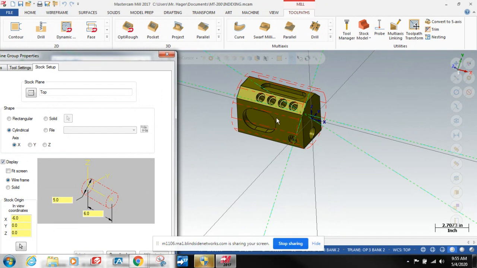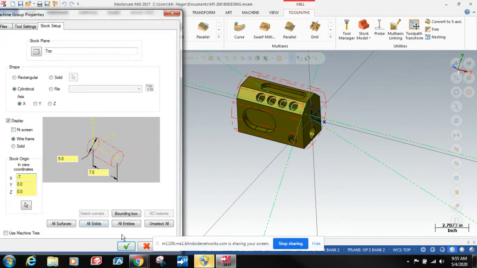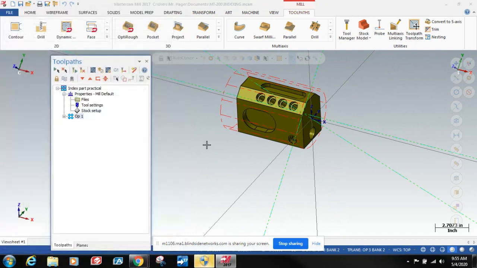So in this case, there's no way of holding the stock. My stock should be at least 7 inches long, so I have something to hold on to.